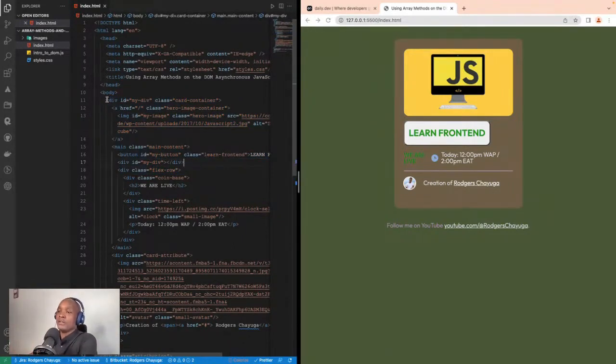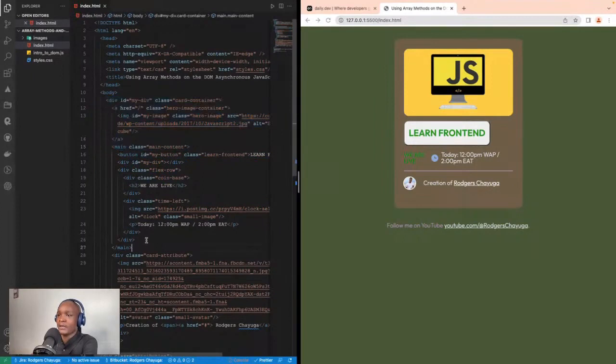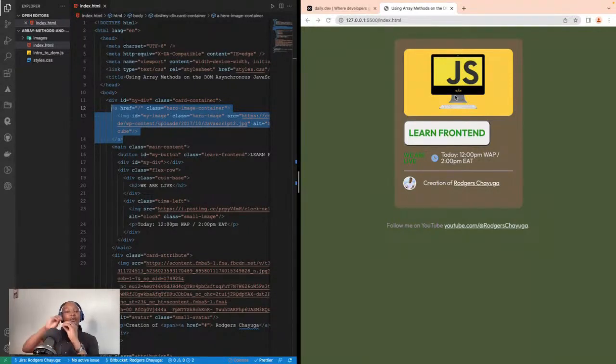Now, inside this div, we have a link. And this link is an image. So this image is a link. We can have an image that is clickable. So when you click it, it's going to open in another browser, or it's going to open in the same browser or maybe a tab.